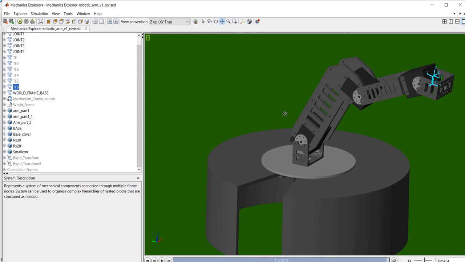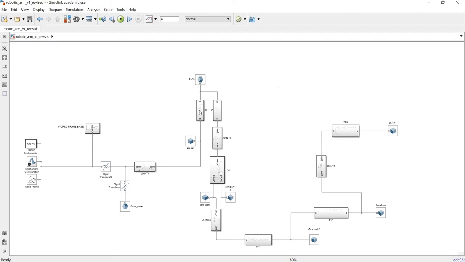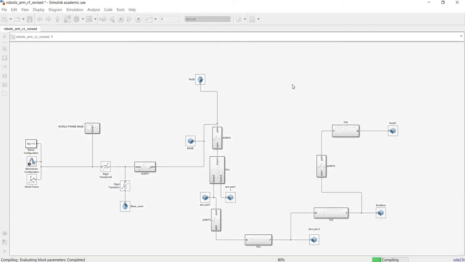Let's see what happens if we don't use them. We go back to our model, and I'm going to simply erase some of these and reconnect them without. Okay, let's run the simulation again and see what happens.